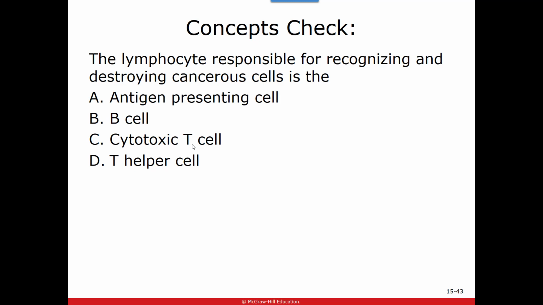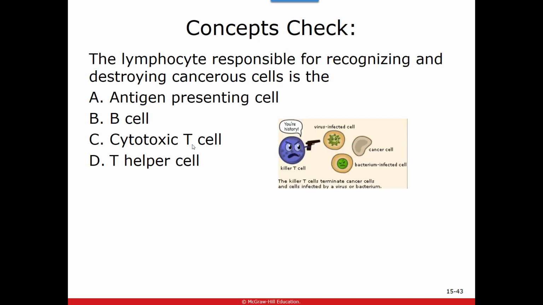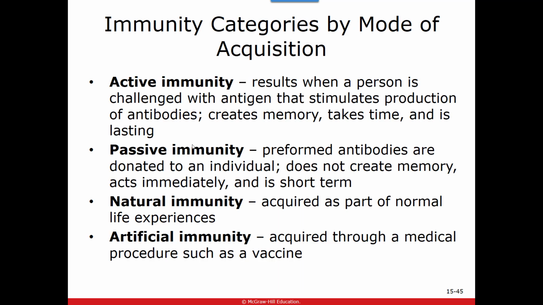Now, immunity. Once we've recognized foreign invaders in the body and gotten rid of them, we have memory cells, whether they were memory B cells or memory T cells. And so we develop what's known as immunity. Active immunity means your body has been presented with an antigen. It stimulates making of antibodies as well as memory cells. It takes weeks, if not months. But once we have those memory cells, we have a long-lasting immunity. It was active: your immune system was active at fighting the whole immune system response.